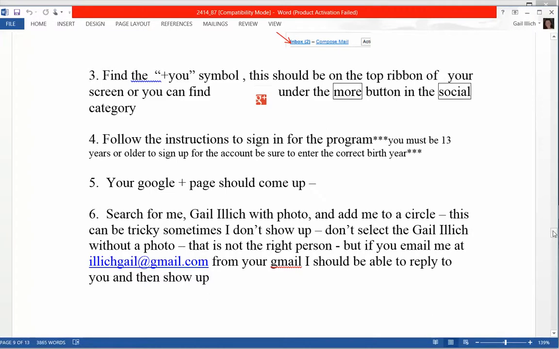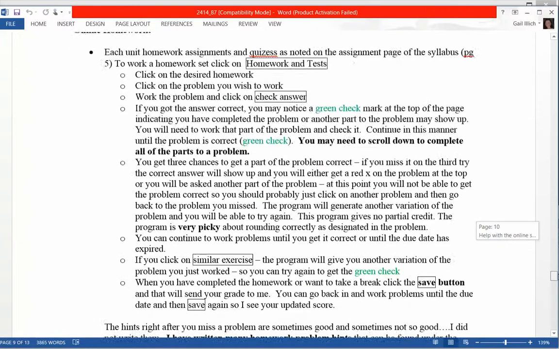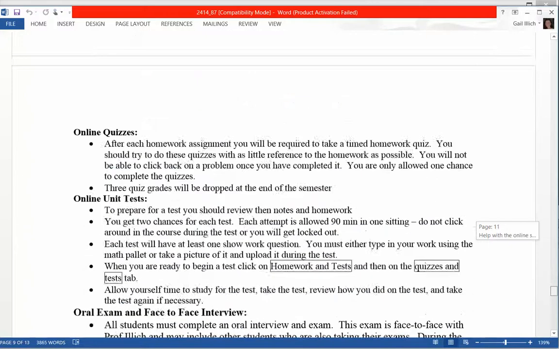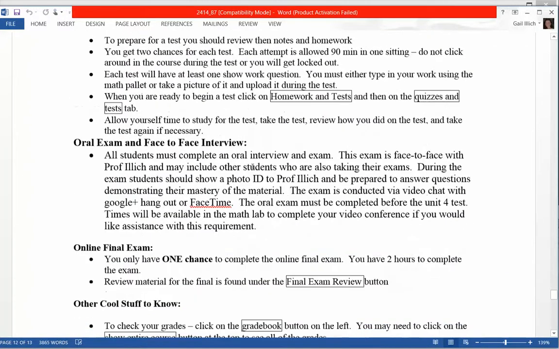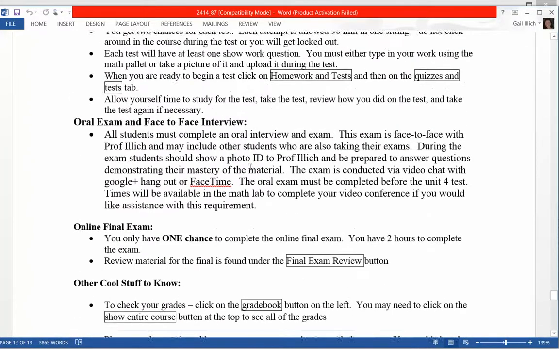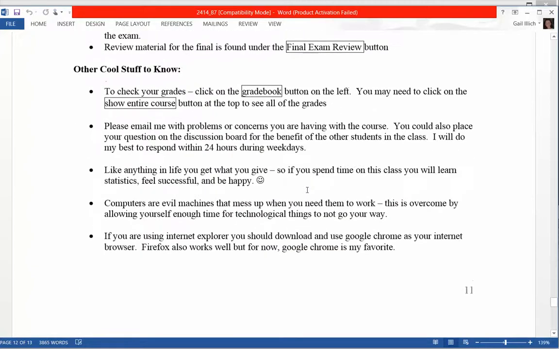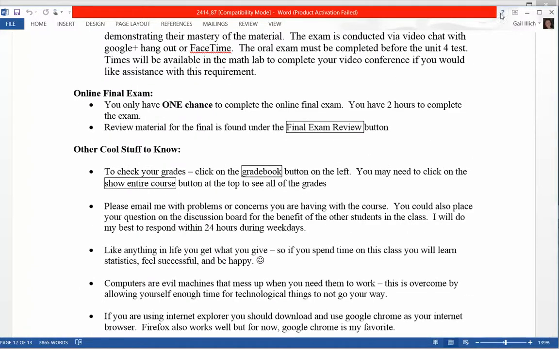And just bringing to your attention, the last 3 pages of the syllabus give you lots of tips for success on how to manage the course and, of course, to contact me whenever you're starting to feel any type of trouble. Please contact me through my cell phone. You can call me, you can text me, or you can email me, and I will do my best to get back to you and get you along the way.